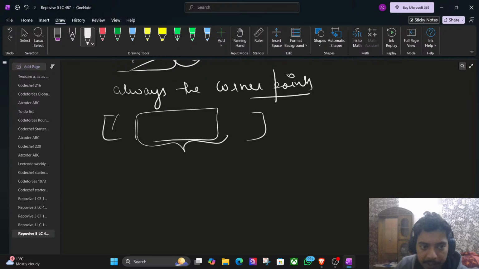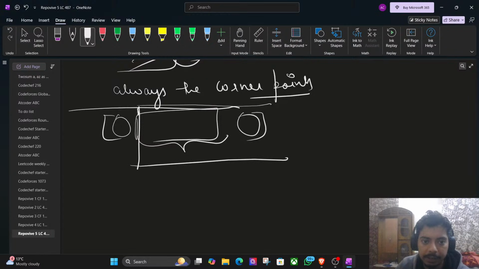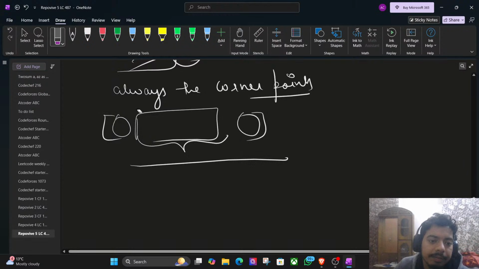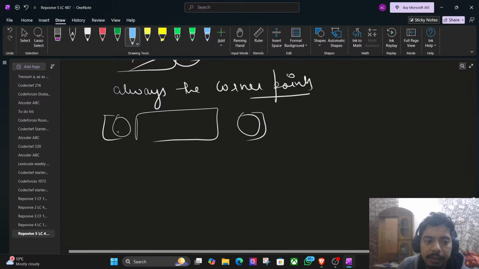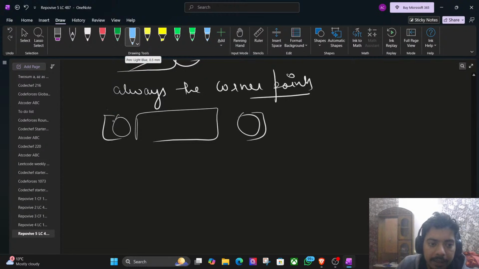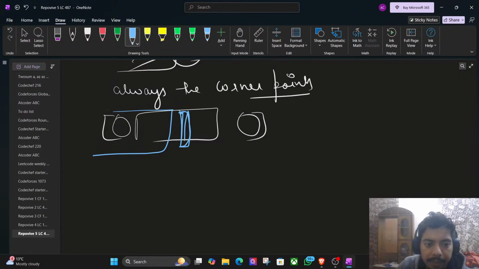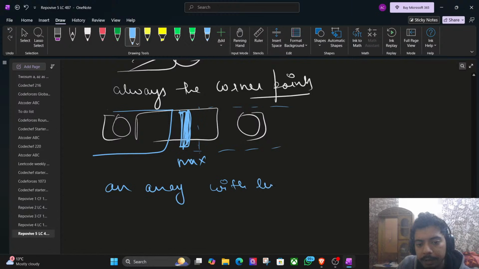Look, if the maximum element is on the edges, then Alice can just delete the remaining array like this or like this. Then Alice will have the maximum element. But if it is in the middle, then no operation can save Alice. Her best choice is to delete up to that maximum element and leave it, like this is the max element, and delete this array, or you can delete this array also. So Alice's best option is to do this, and after that there will always be an array with length at least 2.